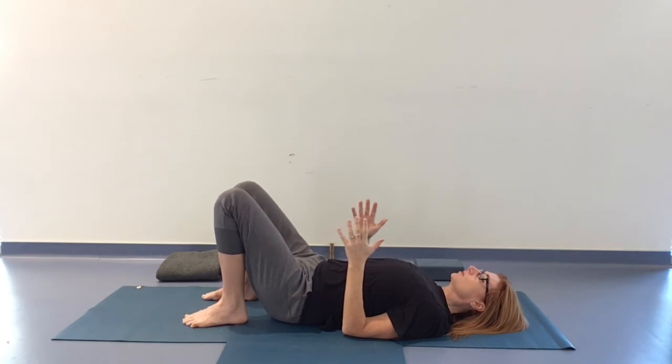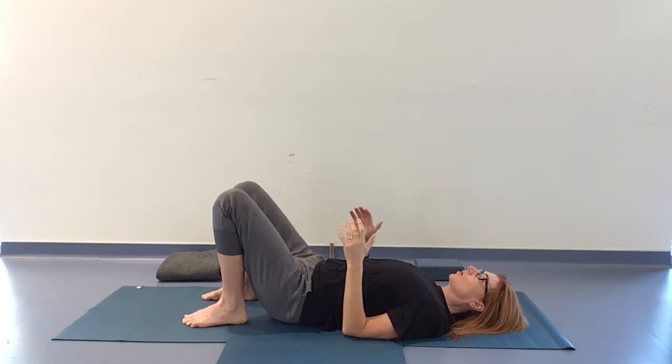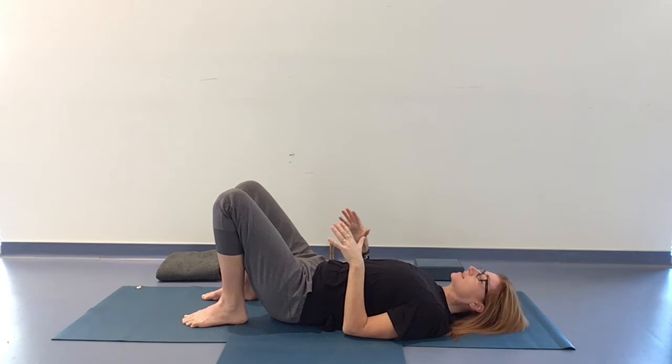And notice if you're pushing more into one foot or the other, if you just press down and then release. So pressing down through the soles of your feet just a little, just to notice if you're coming to the outer or inner blade of your feet, or if you're using one foot more than the other. See if you can balance that up as best as feels good in your body. You can stay there, simply pressing into your feet and exhaling. There's a softening that's happening.